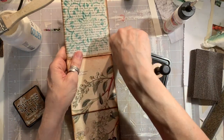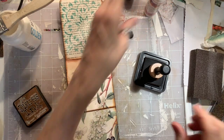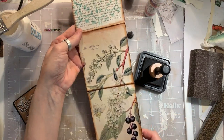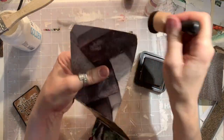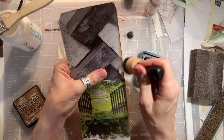Okay, where were we? We were putting our needle back in there, our pin. We're checking it. That looks pretty good. Okay. And we're back to the inking.